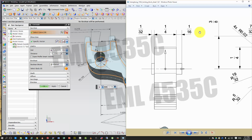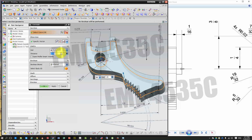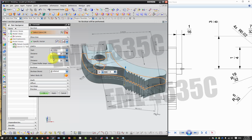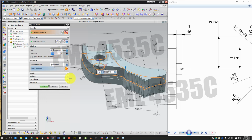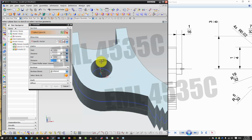And also this way you have this datum in the middle. That indicates this part is generally symmetric. So for the symmetrical value, the total is 1/4, a half would be 1/8. This is different from SolidWorks. In SolidWorks, you have to use the total distance for symmetric extrude, but in NX, you just do a half. If you go back to value, it'll actually show minus and a positive half distance. I will do apply so we can keep this window open and do the next extrude.